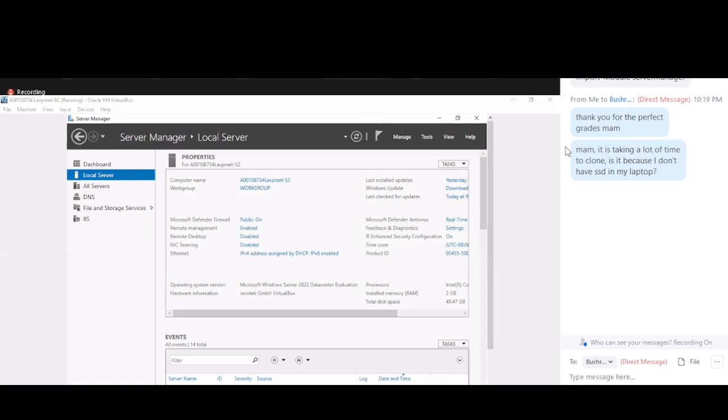That's another problem I have noticed with some people: a newer server installed on a Windows 7 virtual machine. If you do those incompatible things, you're going to get problems in doing the lab.